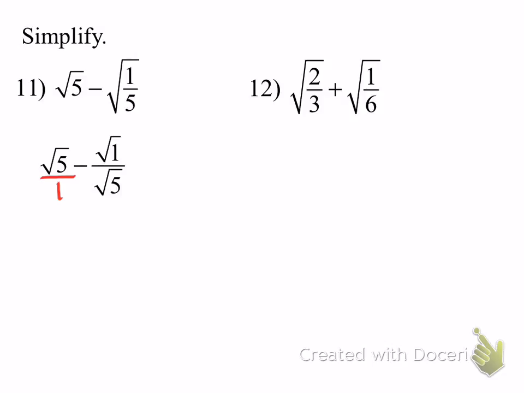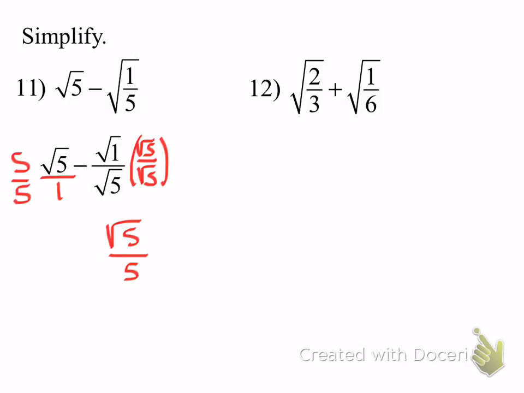So, step 1, I'm going to get rid of the radical over here. I'm going to multiply by fancy ones. Radical 5 over radical 5 would clear my radical, so I will be left with radical 5 over 5. Now over here, I'm going to need a common denominator. So what fancy one will I multiply by? 5 over 5.